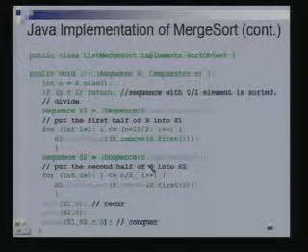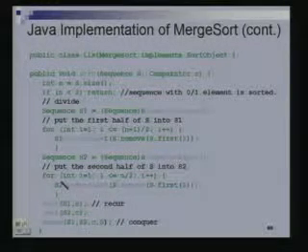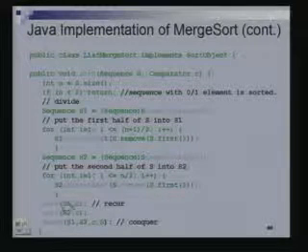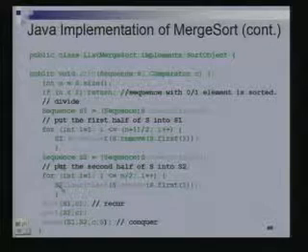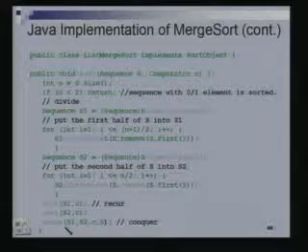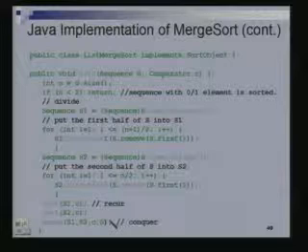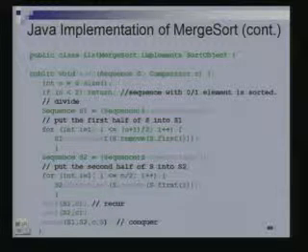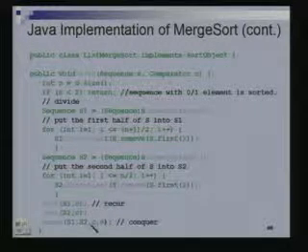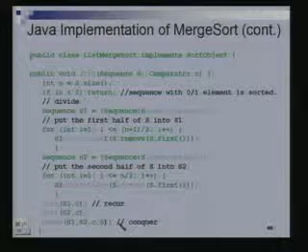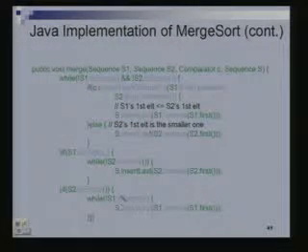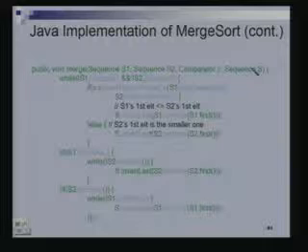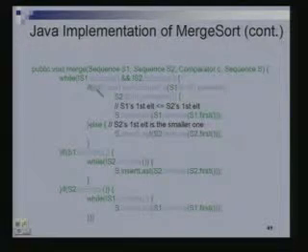So, this is how you have implemented your methods. You could have done it this way, you could have done it in some other way, but let us say we have such methods, then you can break it up in this manner, and now you just need to call merge sort on S1 and S2, and then eventually you need to do this merge. S1 and S2 are two sorted sequences, C is your comparator, and S is, let us say, the resulting sequence you want. So, you will have to do this merge step, and what does this merge step entail? You have the two sorted sequences, a comparator, and this is your resulting sequence.